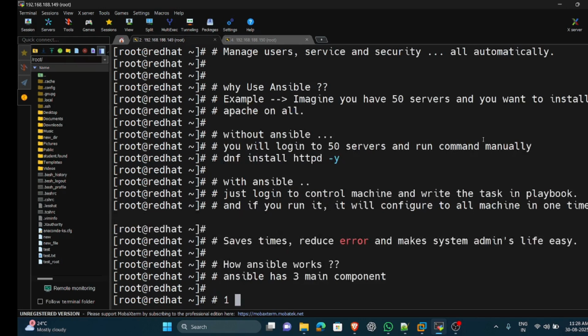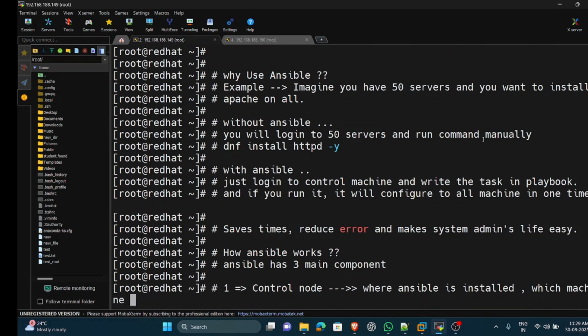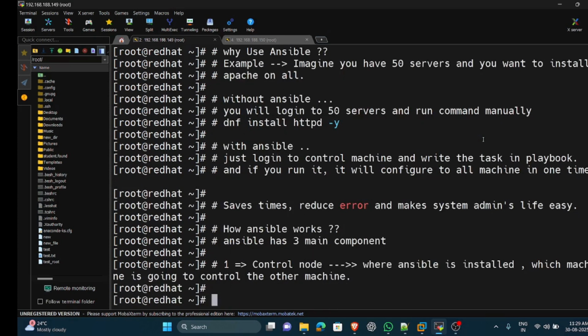The first will be the control node or control machine. This is the machine where Ansible is installed, or you can say the machine that is going to control the other machines. That machine is known as the control node or control machine.